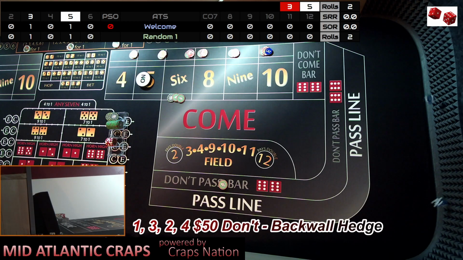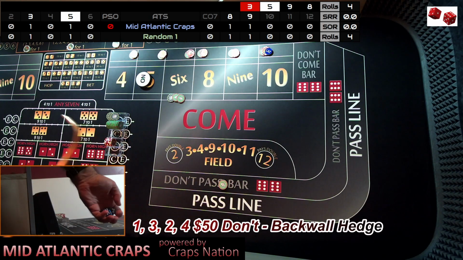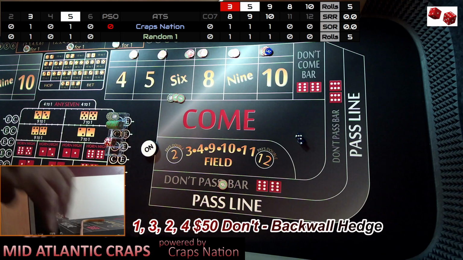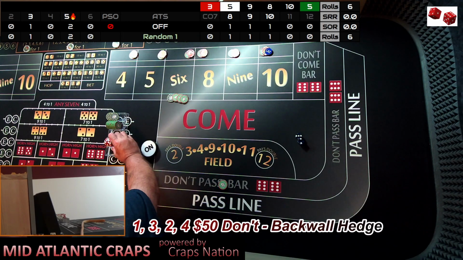Dice are out. And there's a 6-3-9. So we're only playing for the 7. Dice are out. And there is a 6-2-8. Dice are out. There is a 6-4-10. Dice are out. And there is a 3-2-5. So we get picked off. In this case, by hitting the point, we're going to lose this 50. So I'll just take 50 out. That'll come out, but we have to put our 180 back up. So we're coming back up with our 180.